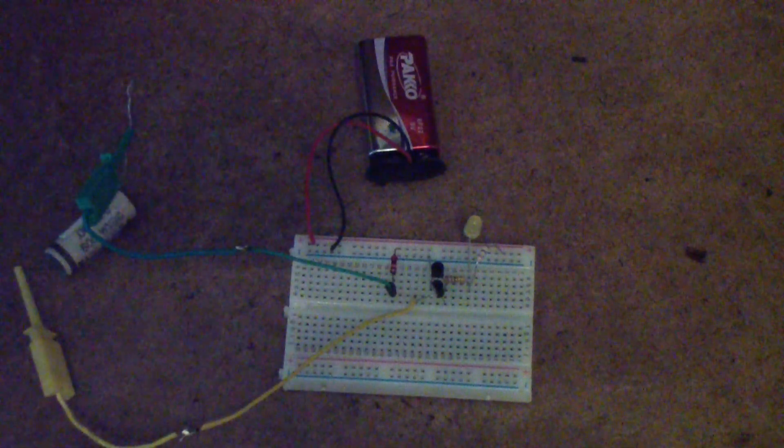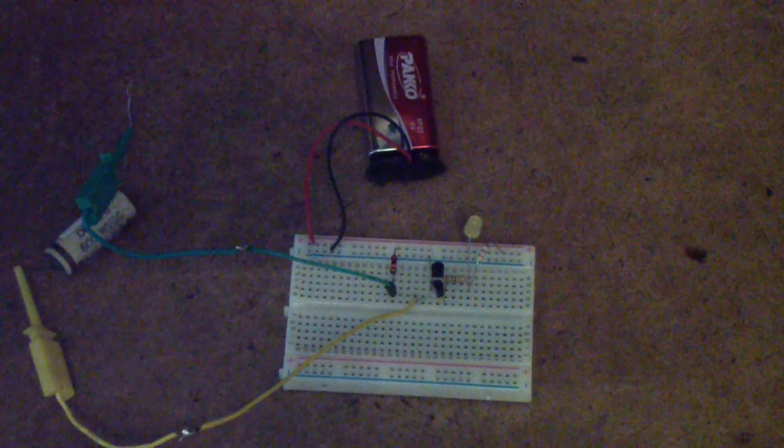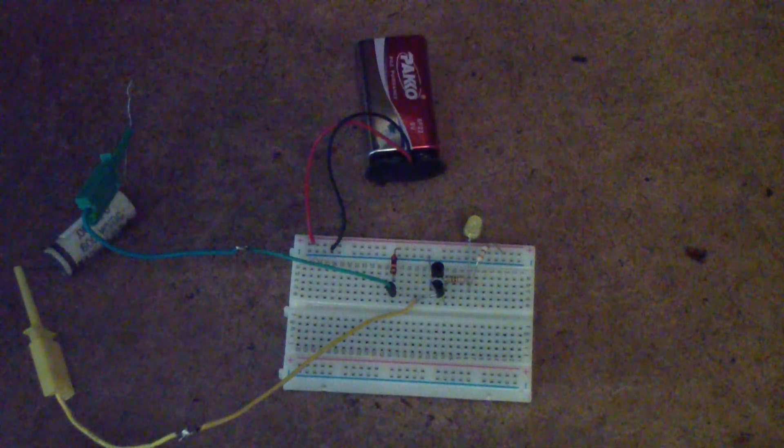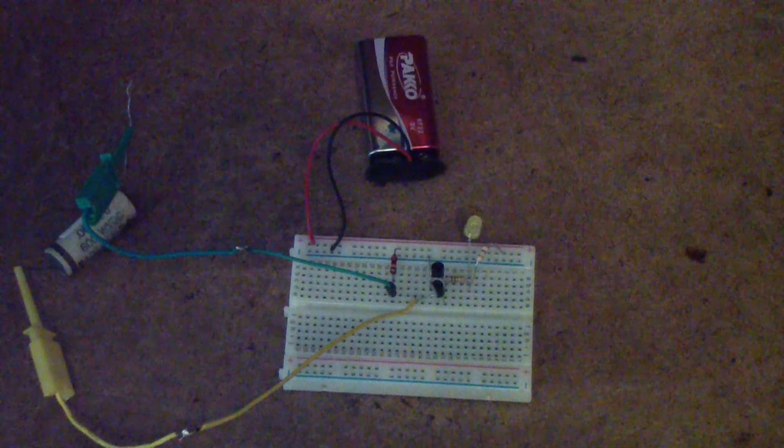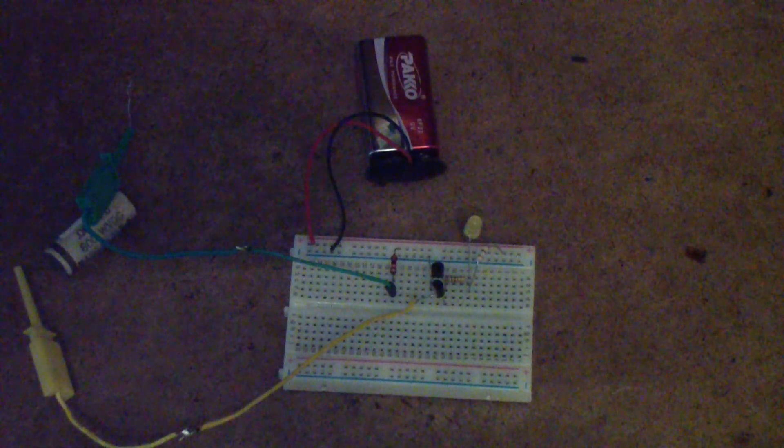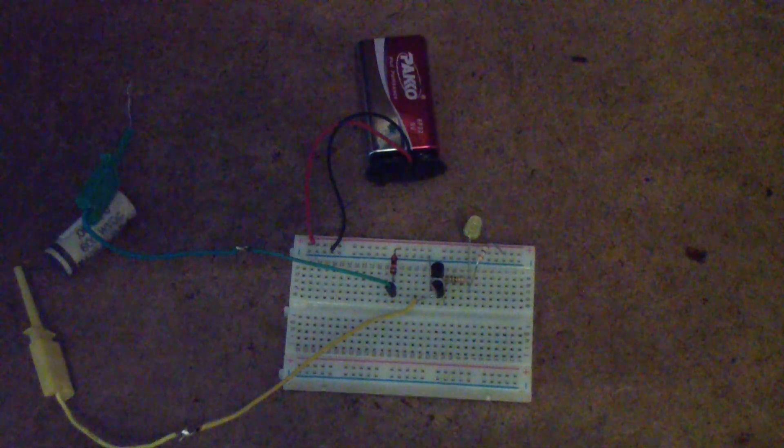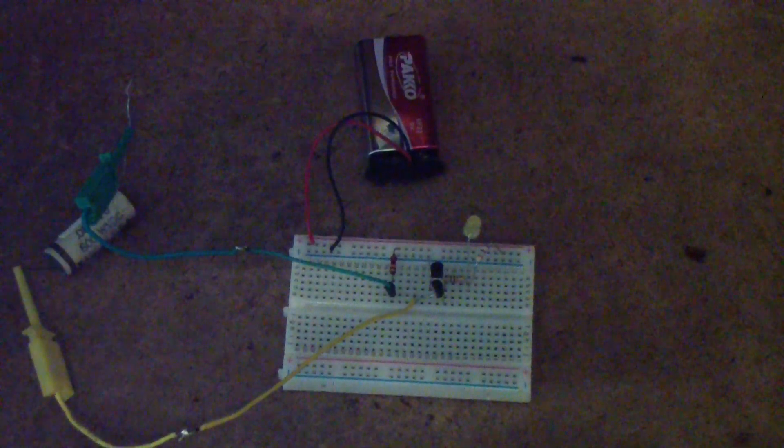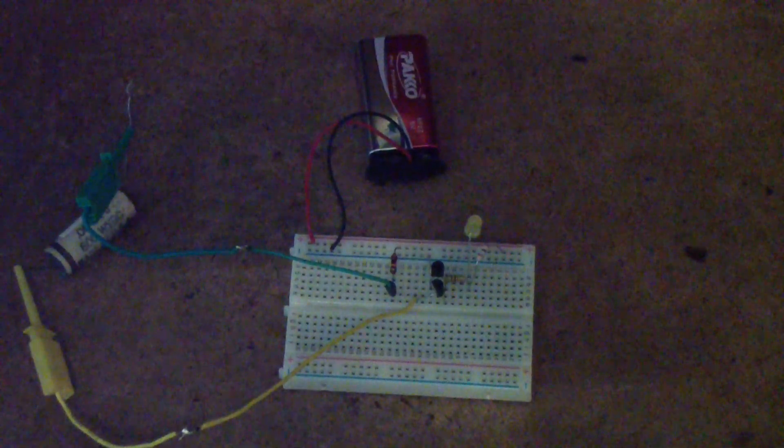But once the capacitor is charged the LED stays out. So this is still a work in progress but I thought I would post it in case someone wants to do some experiments. I'll show you the circuit and discuss a little bit of the theory. It's a very simple circuit, it just has three resistors and two transistors and an LED plus of course the nine volt battery and some test leads.